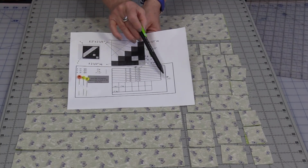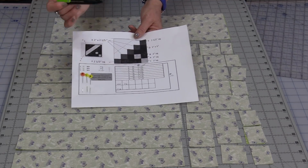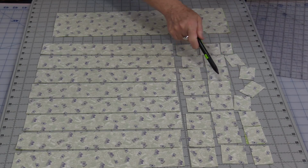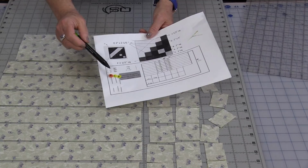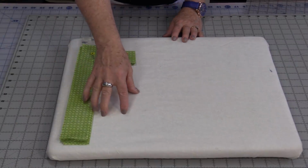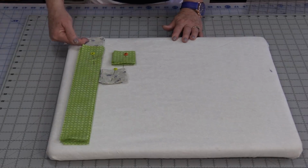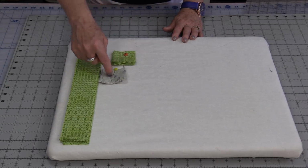Depending on the length of the fat quarter, you might be able to get your extra 2 inches on the end versus here. I was able to cut my 8 strips at 2 inches by 13 inches. Then the leftover, I was able to get my extra 2-inch squares, so I have this left over. I'm going to transfer my pins to my strips. So from the first 2 fat quarters put together, I have a total of 16 long strips, 2 inches by 13 inches, 8 of each color, and 12 of both of the 2-inch squares for A and C.